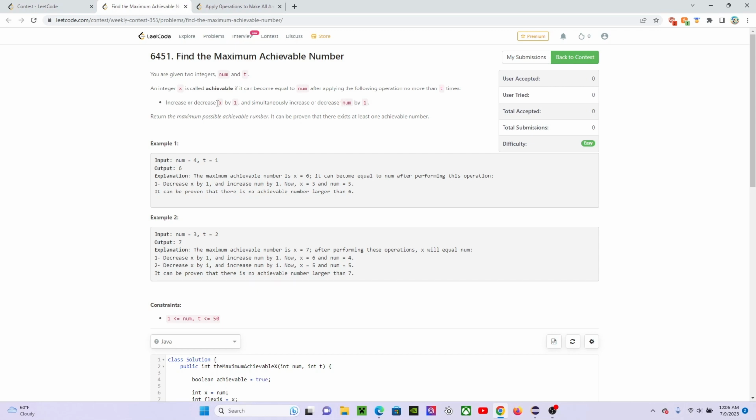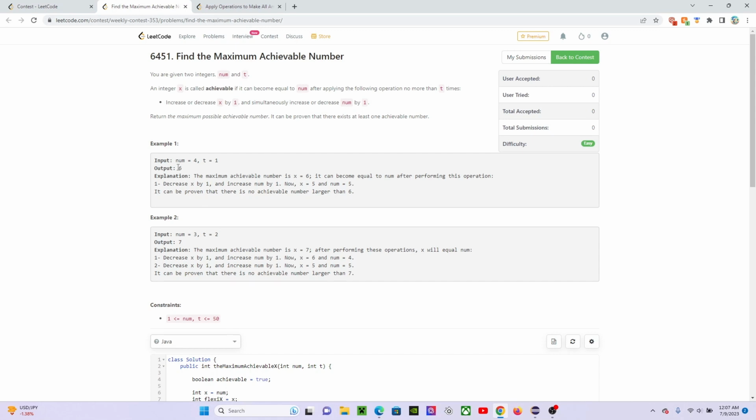So num is 4, and then we got 8. What we want to do is increase num, so num becomes 5, and then decrease x, so x becomes 7. Are they the same? No. So do it again. Num 5 becomes 6, and x 7 becomes 6. Then they're the same number, and there we go. But another important thing, we can do that operation no more than t times. So 8 wouldn't work because 8 is too big.